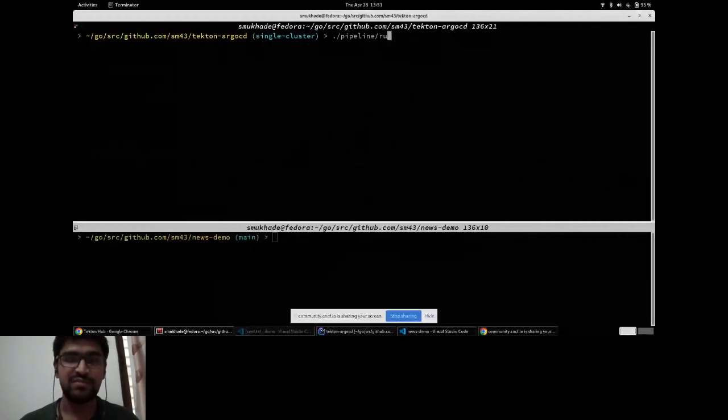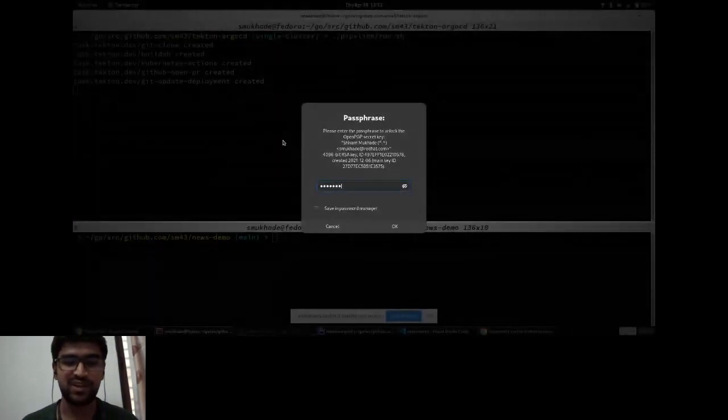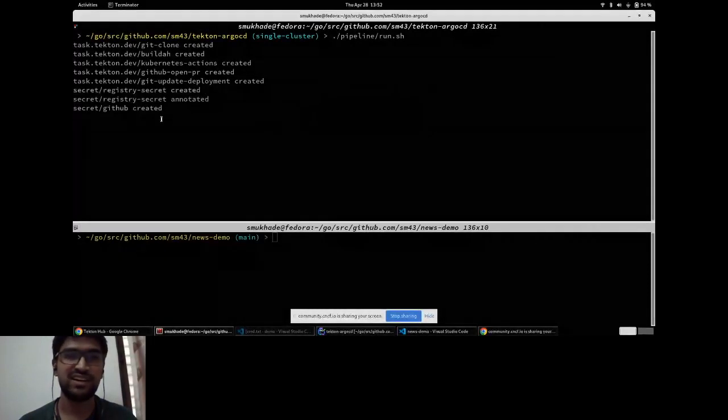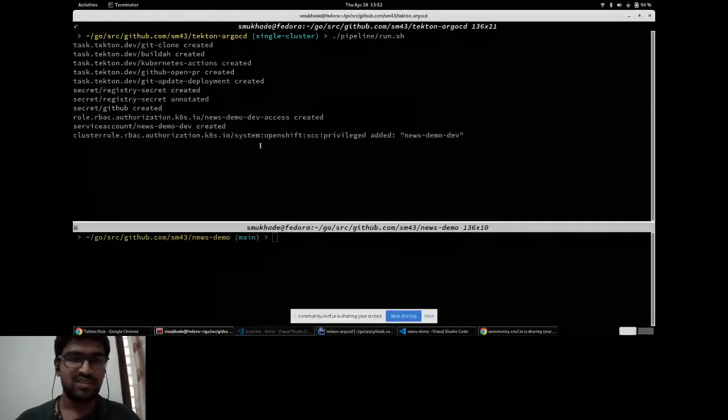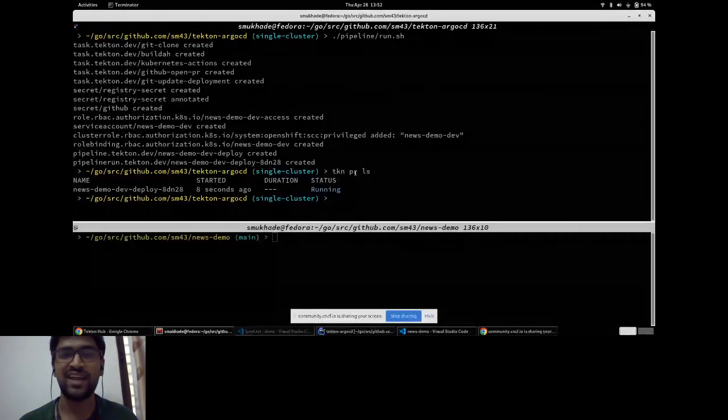So I will just start the pipeline run. It is installing the tasks first: we are using Git clone, Buildah, and a Kubernetes action for creating a deployment. These last two tasks I am yet to explain, so I will explain them as we go. We have created some secrets which are required and some RBAC. Okay, the pipeline run should have started because we started it manually. So tkn is the CLI provided by Tekton, which interacts with the Tekton resources. PR is nothing but pipeline run and ls is listing. So we can see that the pipeline has started. This is one of the ways we can see or access our pipeline or tasks.